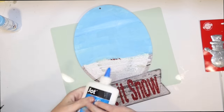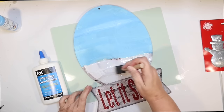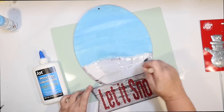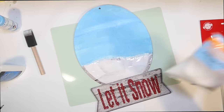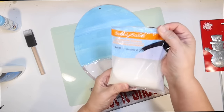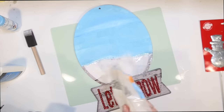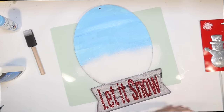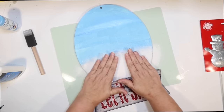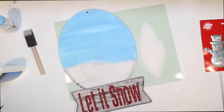Now, for the bottom part, we don't want snow, no way. So we're going to do sand. So I'm going to do a nice thick layer of school glue, in a wavy pattern here at the bottom. And then some of this white sand from the Dollar Tree. It's nice and has a little bit of sparkle in there too. And we're going to replace the snow with sand. This is going to be a coastal beach approved snow globe.